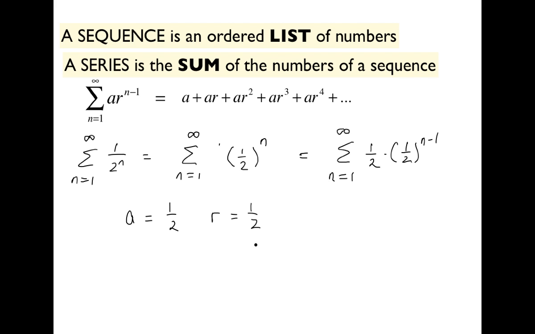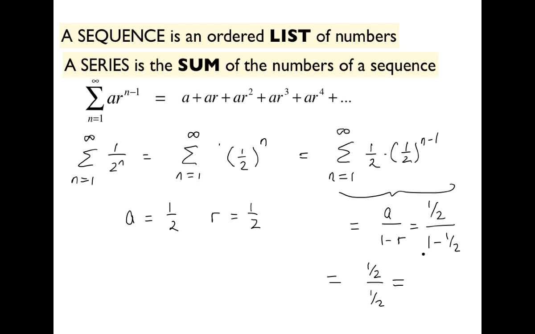Will this series converge? Because R is between -1 and 1, it will converge. And what will it converge to? So this will equal, what do we find? A over 1 minus R, which is 1/2 over 1 minus 1/2, which is 1. And how far did the turtle, what fraction of the lawn did the turtle make it across? He made it to the wall, right? There's the 1 again. It's the same series.